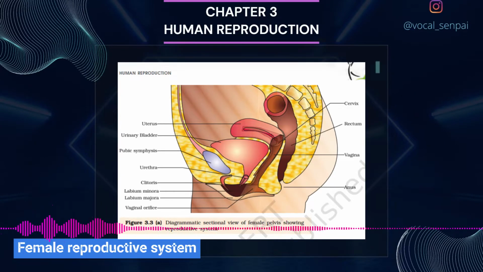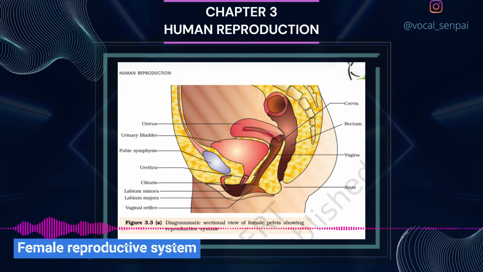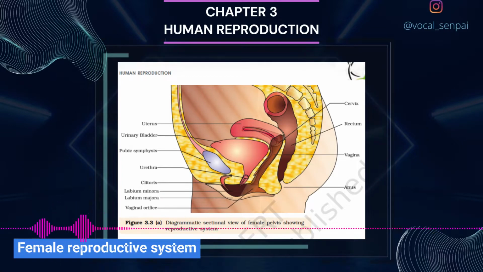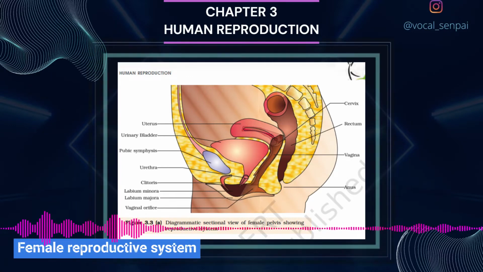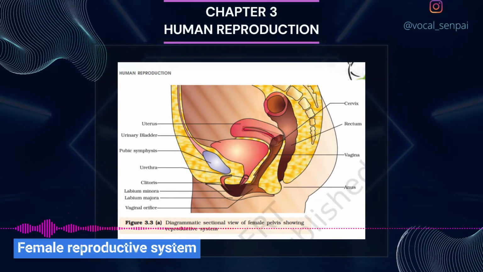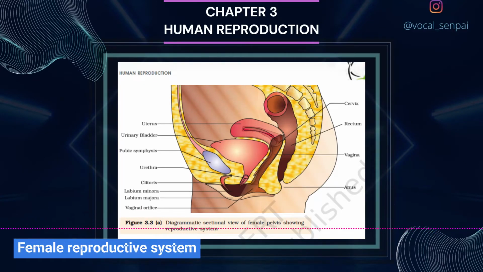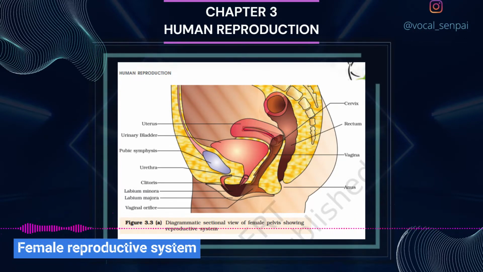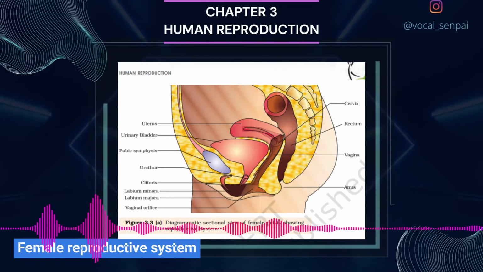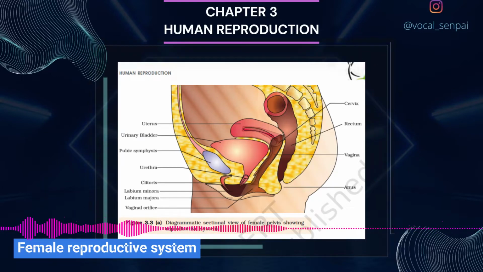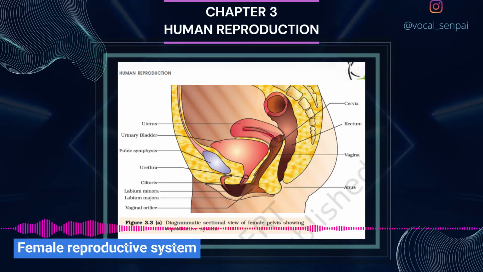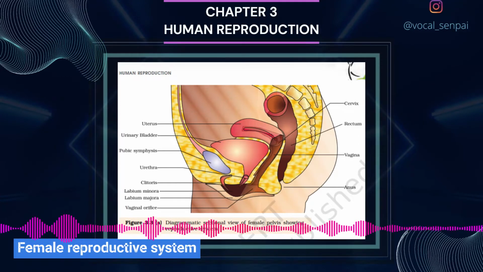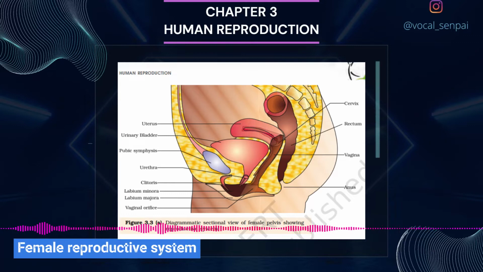The ovaries are located one on each side of the lower abdomen, figure 3.3b. Each ovary is about 2 to 4 centimeters in length and is connected to the pelvic wall and uterus by ligaments. Each ovary is covered by a thin epithelium which encloses the ovarian stroma. The stroma is divided into two zones, a peripheral cortex and an inner medulla. The oviducts, fallopian tubes, uterus and vagina constitute the female accessory ducts.